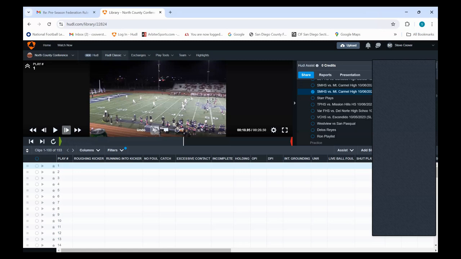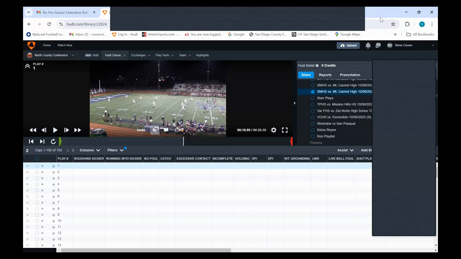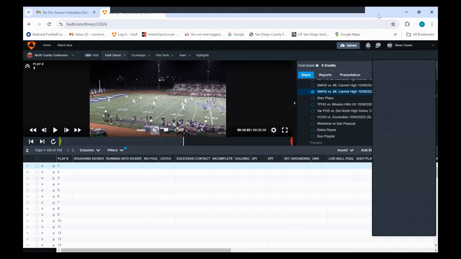And that's why I tell my crew the first thing you do is you go into manage library, create a copy of the game film, and rename it. That way you're editing your own crew's film instead of the master film. Because, Ron, exactly what you're saying is going to happen. We're going to say, hey, we missed a foul on this, or we missed a holding, watch the tight end here.